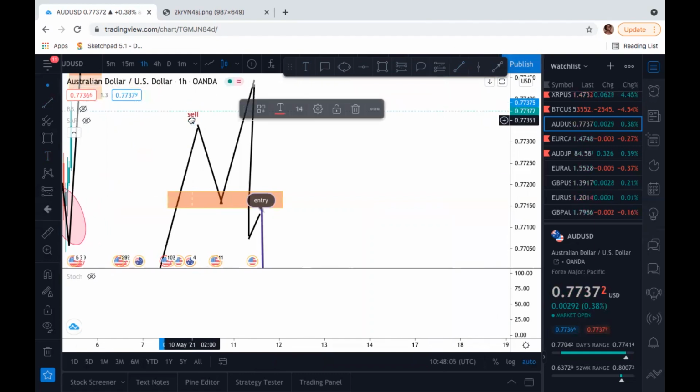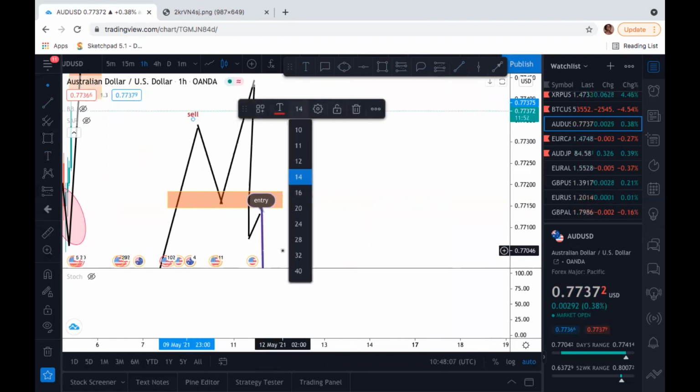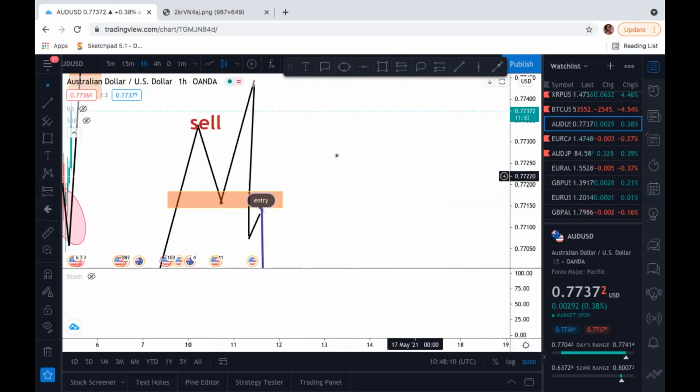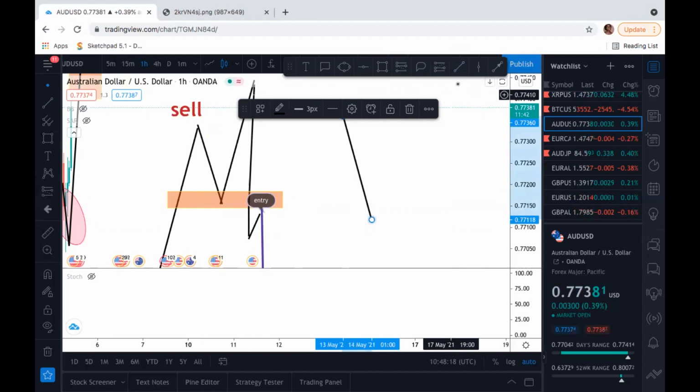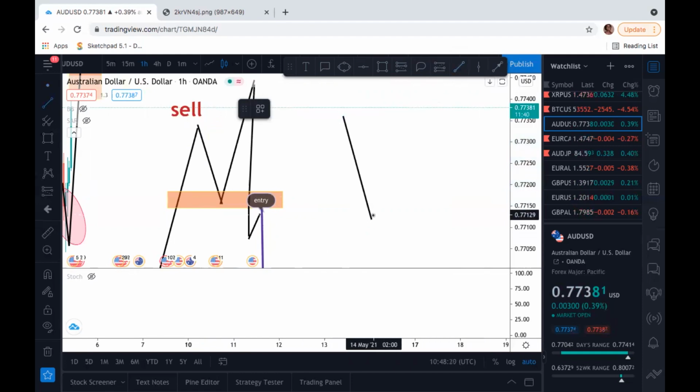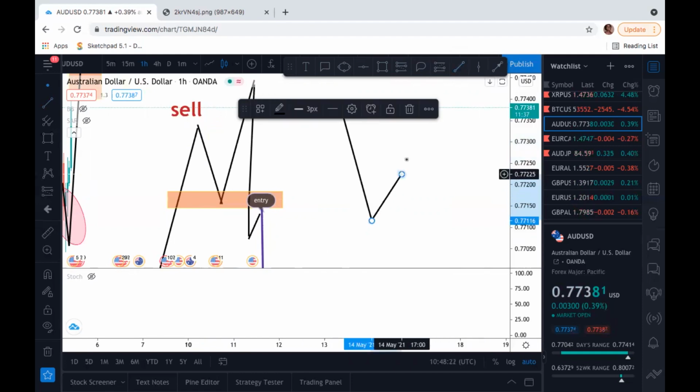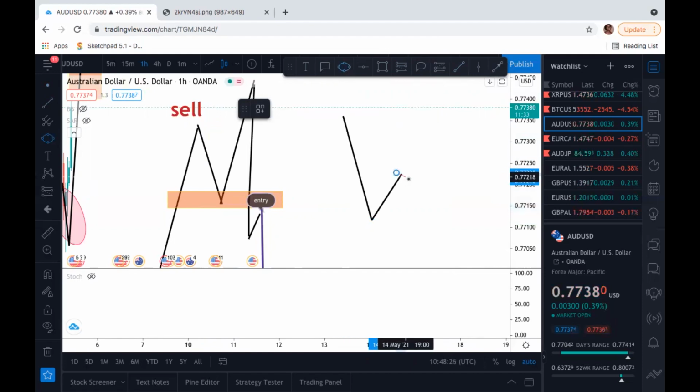This is for sell. So M is for selling, W is for buying. So now let's do a W. You wouldn't try to find your entry here, right? Because you don't know that this is gonna be a W. It could very much be a fake out, right? It could be a V.